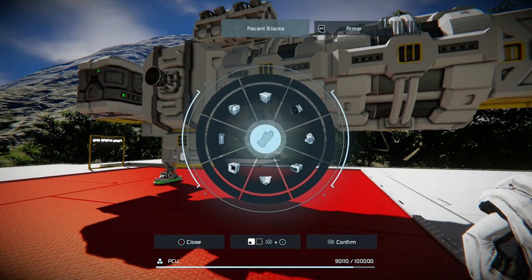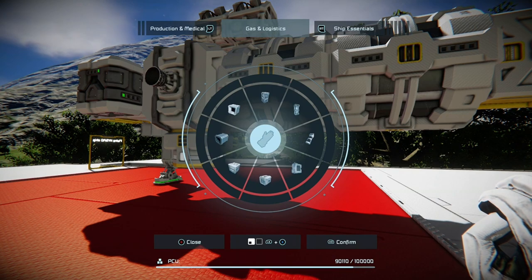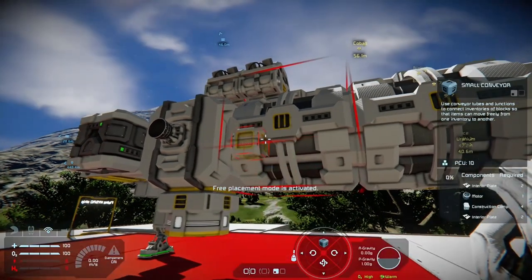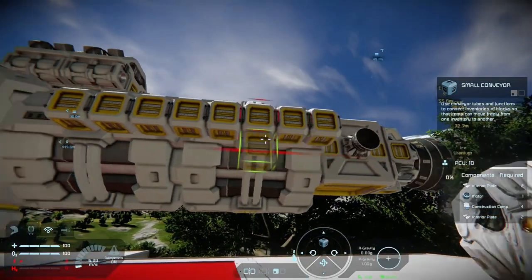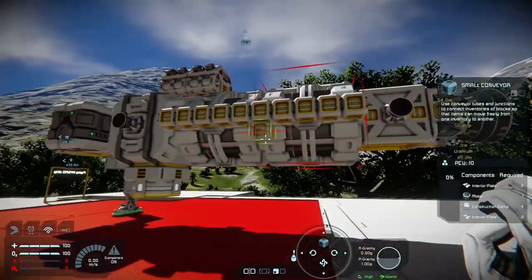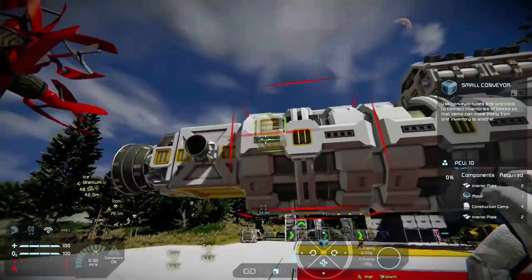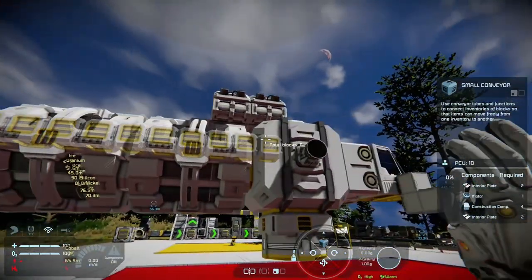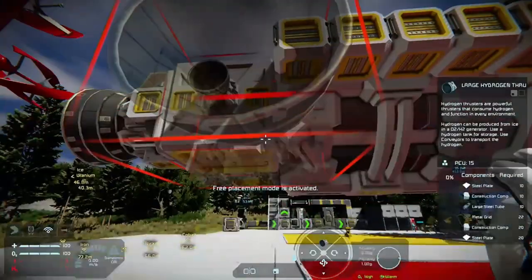Now, the next one, you need up and down thrust. This can be a bit tricky, especially if you're on a planet, because the little thrusters don't give a lot of thrust compared to the big ones. So you need more of them, especially when you're landing on a planet. So go to your small conveyor tubes and run a line along your tanks like that. So that's the full middle of your ship. You can do it however you like, wherever you like, but this is what I'm doing for a minute. So just along the hydrogen tanks, and then you get your small ones.